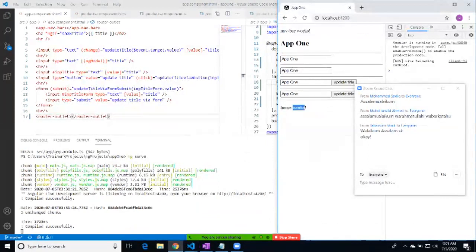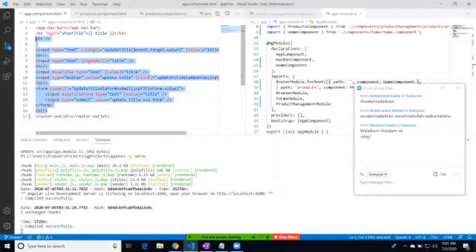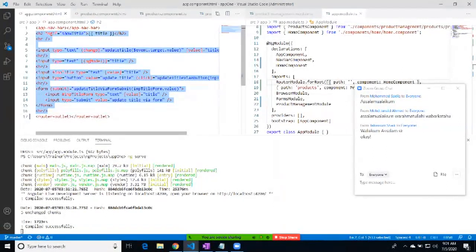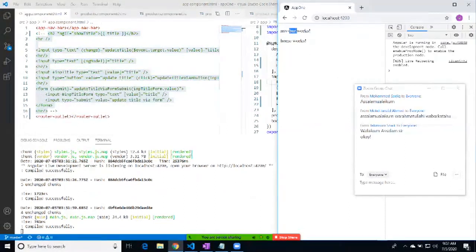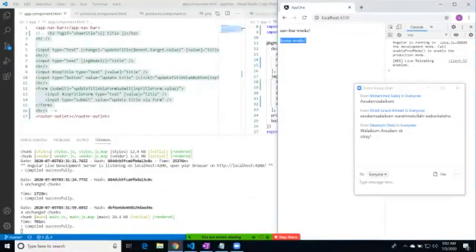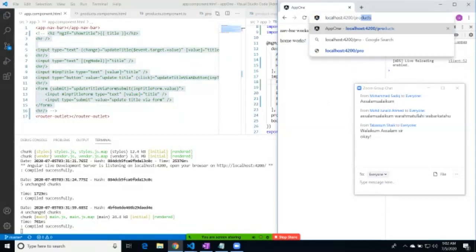So now home works. The home component is working just fine, and this is all because app component is supposed to be kind of a master page, having the header, footer, and the common stuff that should be there on all the pages. So right now this is our common stuff. I'll just comment it out, and we'll work with the title and all the stuff anyway. That's kind of what you use to demonstrate some concepts, but let's get rid of them. And right now we have a nav bar on top, and then the component that got loaded is the home component. And let's go with the products components. Hopefully it will not embarrass me this time and it will just work.